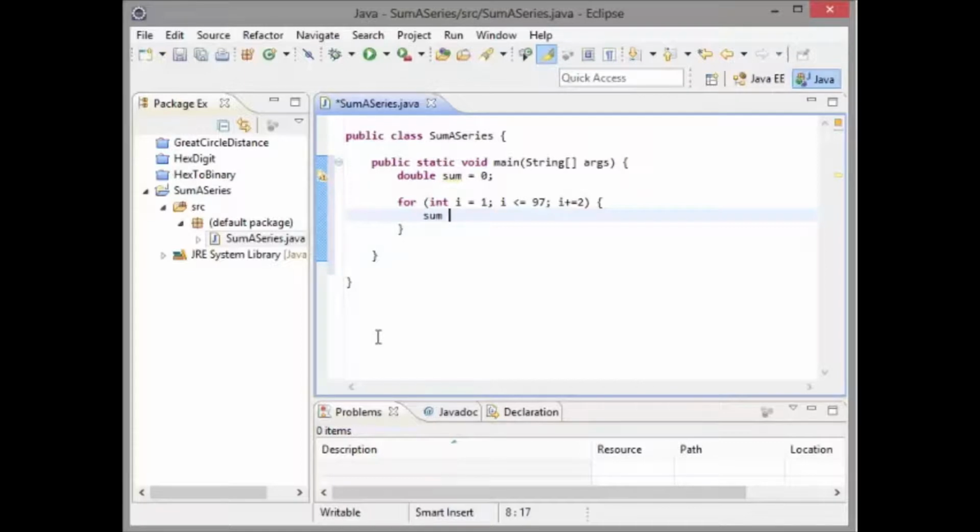Alright, inside our for loop, we're going to add something to our sum. So sum +=. Now, what are we going to add? Well, we're going to have 1.0 multiplied by i to start with. The reason we're doing this, by specifying 1.0 here, we are immediately causing this result to be a double.